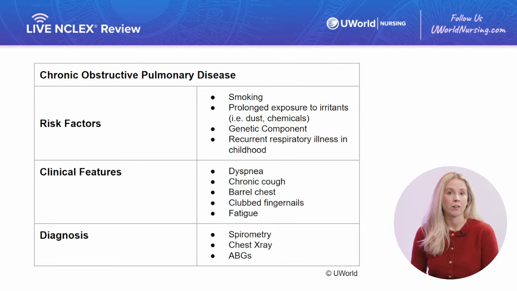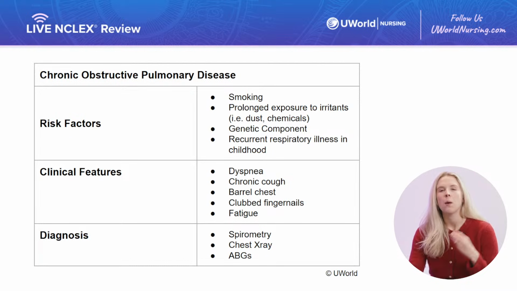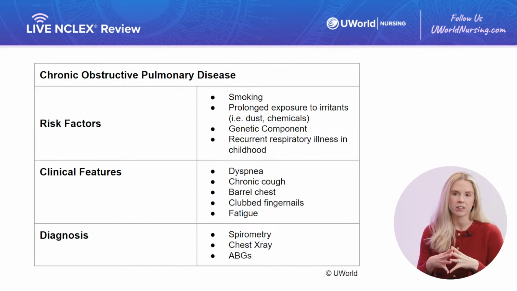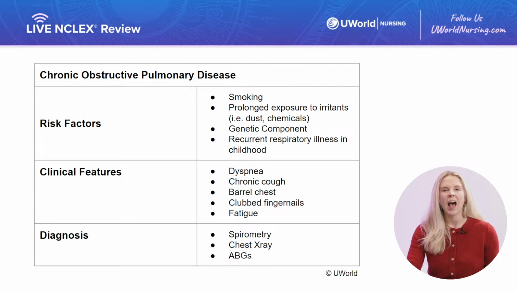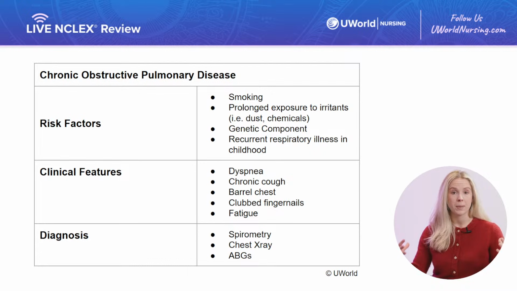So clients may also have wheezing due to the swelling of the airway and that mucus production. Air isn't able to flow freely like it should. Clients can also develop a chronic cough from that increased sputum. We can also see something that's colloquially termed barrel chest. So I always remember this being associated with COPD, but I never really understood why. So I'll tell you, bringing it back to our air trapping in the alveoli and the hyperinflation of those lungs. As the lungs grow in size over time, our muscles and our cartilage are going to remodel themselves to give the lungs more room to grow and expand. This is what results in that big barrel chest.